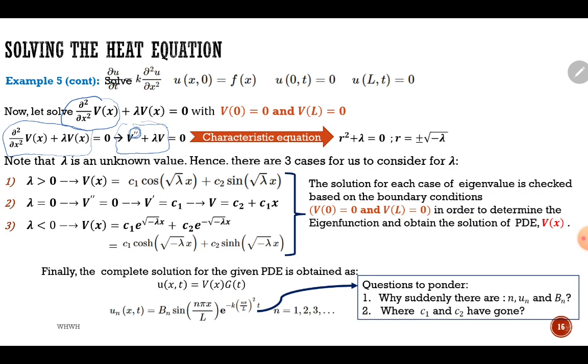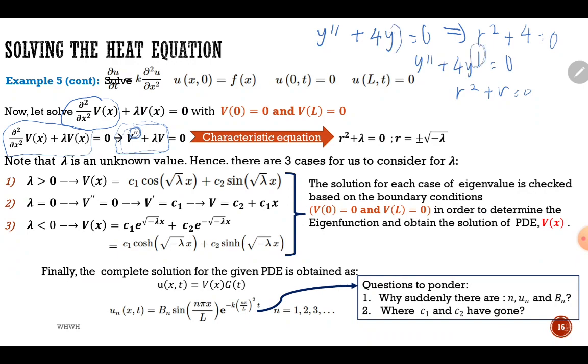Okay, so you may convert this into its characteristic equation just like what we have before. Kalau kita sebelum ni kan kita ada y double prime plus with 4y for example equals to 0. So if this is the case, then you are going to convert this into its characteristic equation. You dapat apa? R square tambah 4. R ke tambah 4? Tambah 4 sahaja. Sebab ni bukan y prime. Kalau lah benda ni y double prime plus 4y prime equals to 0, yes, this is going to be r square plus r equals to 0. Nampak beza because this is y prime first derivative, but this is a normal function. So that's why here jadi 4, bukannya 4r.